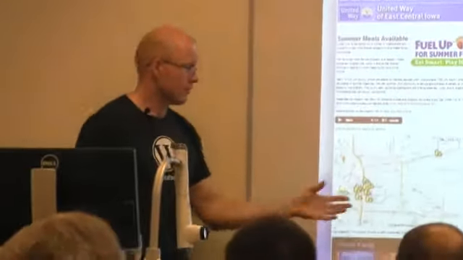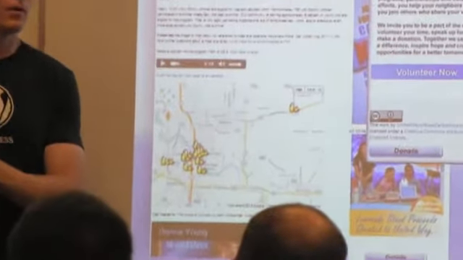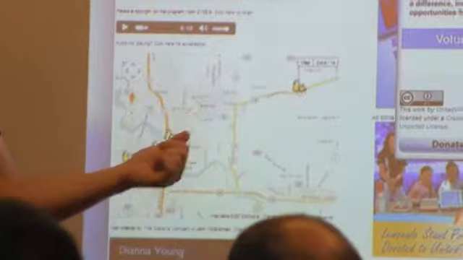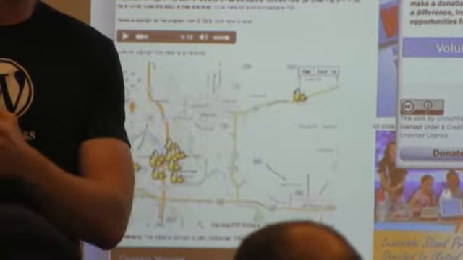This is a map, just a Google map. You can do this fairly easily, of where all the meal sites are in the Cedar Rapids area. And I could probably create this, but I didn't. A researcher at one of the local media companies created this for us, and then he sent us the code. And then they used it on the TV website too, because they wanted to share it there.